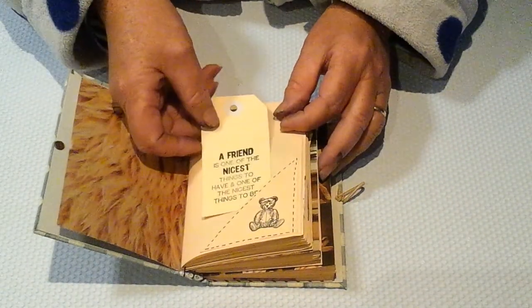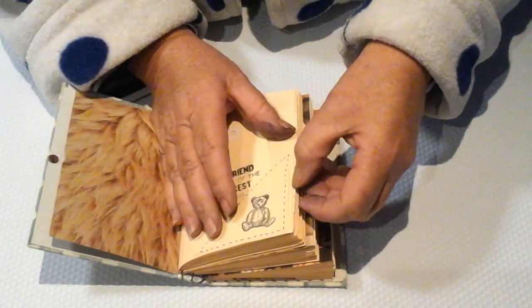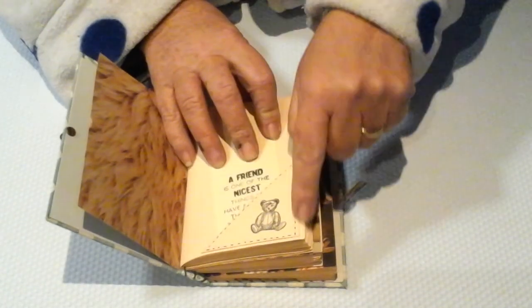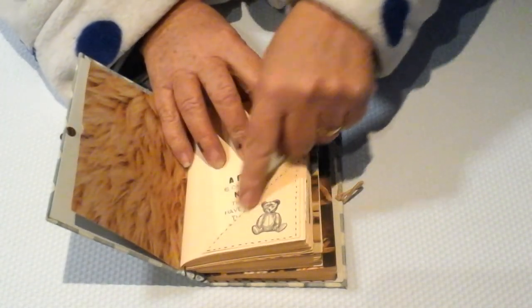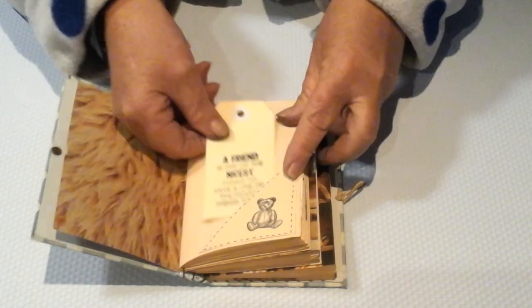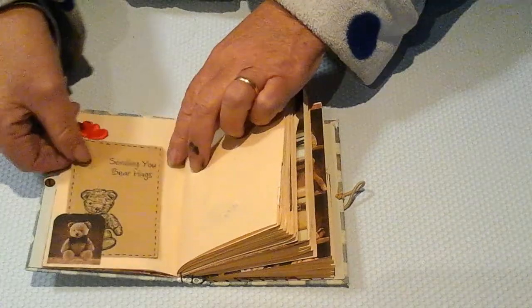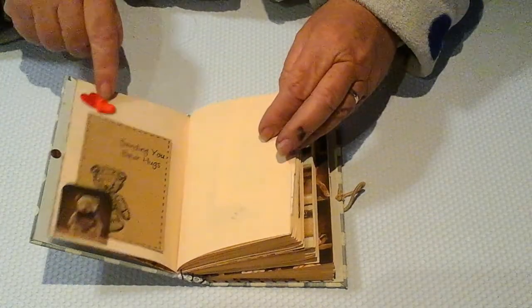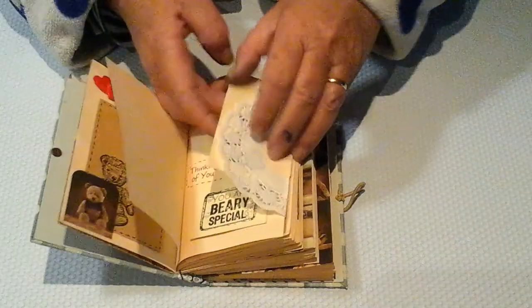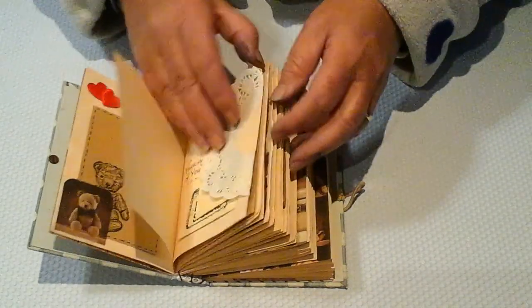Okay, so corner flip, if I can get my fingernails to work. To separate, because I haven't used copy dyed paper, I put stitching around the edges of all the pockets. That has got a tag in it. That's just a bag with a couple of fabric hearts up the top. This is a doily tuck with a belly band with two tickets in it.